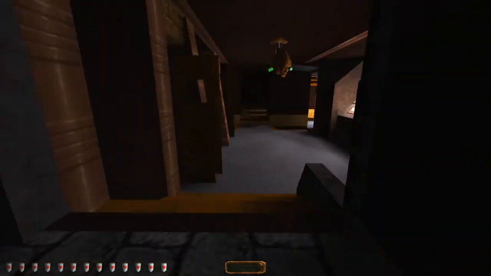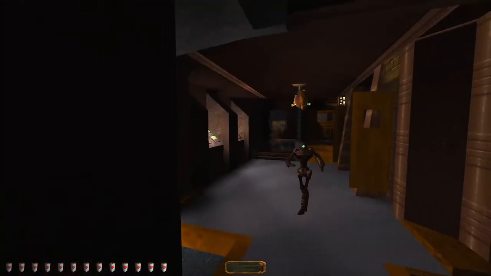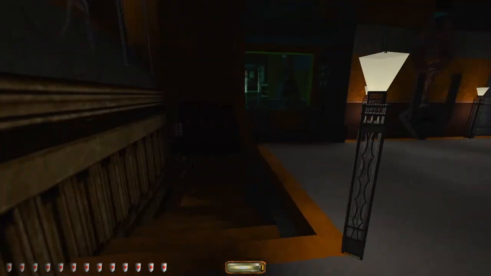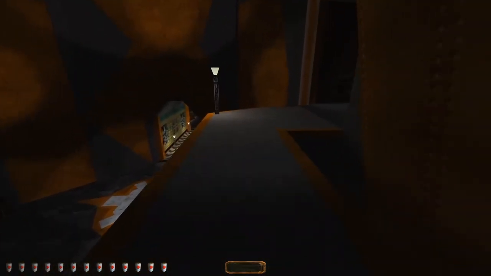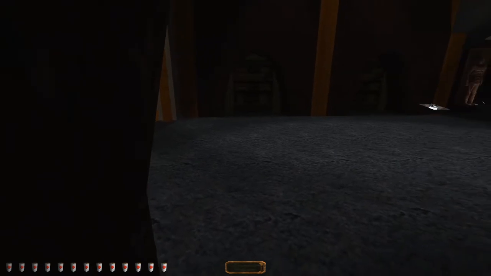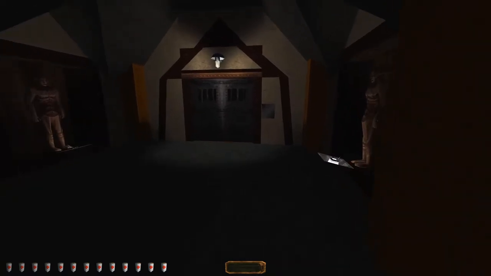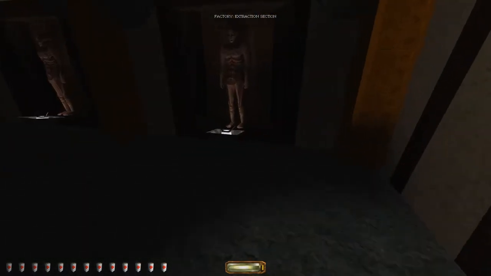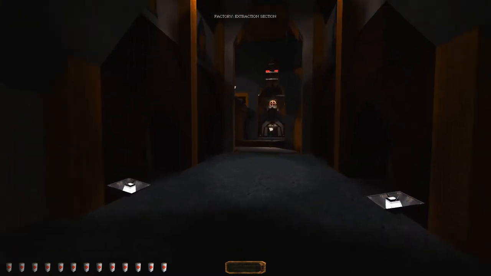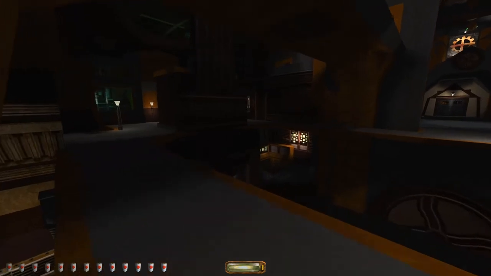Oh shit. How are we gonna escape this thing? I don't have a plan. Nope, that's not gonna get us there. Factory extraction section. I know, we'll go down to the fixing room. Fixing room.